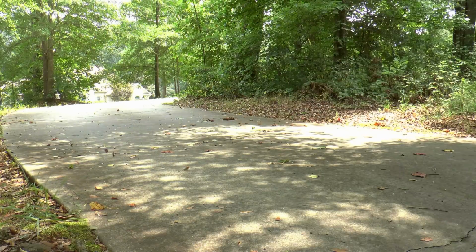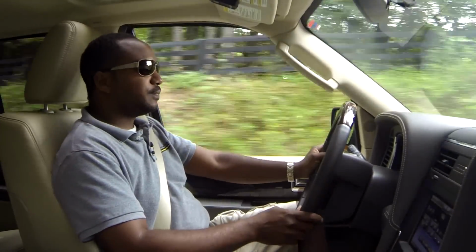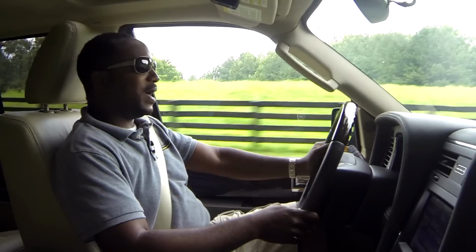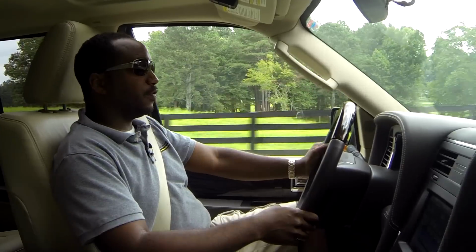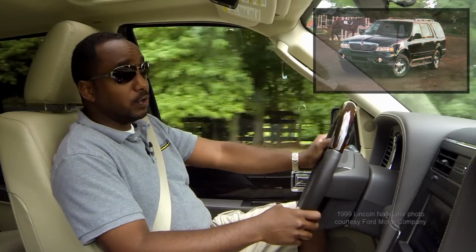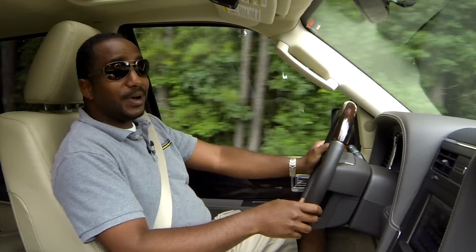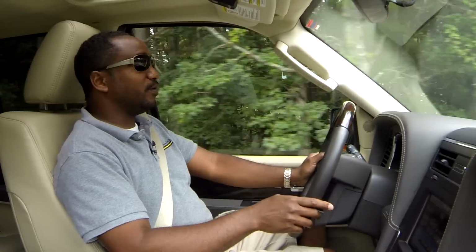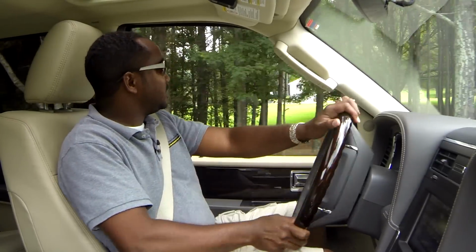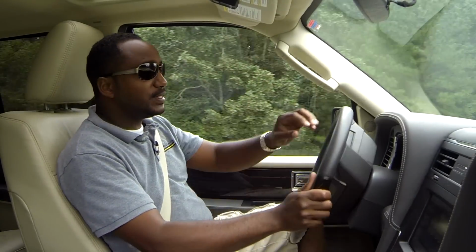Driving in this 2015 Lincoln Navigator reminds me a lot of the first generation of these trucks. And I guess that could be a good thing and a bad thing. You see, I had the fortunate opportunity to spend a lot of time in that first gen, and that truck was really good. It was back during a time when some other makes were just slapping badges on their lower end full body on frame trucks, adding another $15,000, $20,000 to the price tag and saying, hey, we've got a luxury truck too.